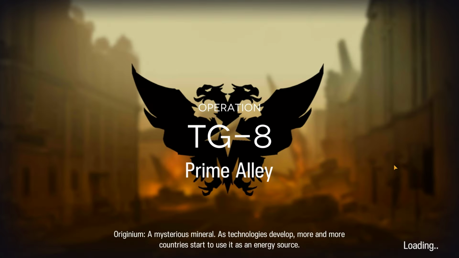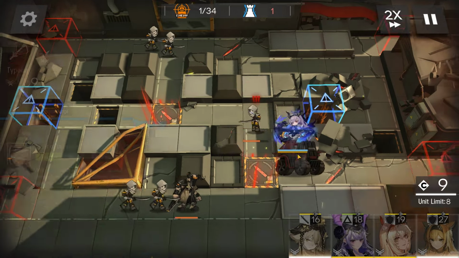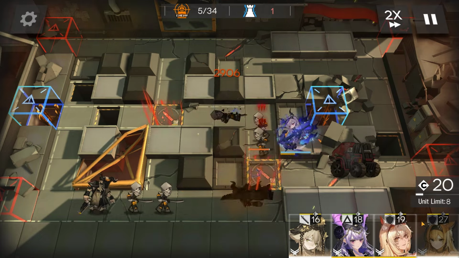We have no time to hesitate. There are souls waiting for us behind the firing line. As mentioned, Typhon is the main DPS, so she needs module. You can drop it if you bring more DPS.